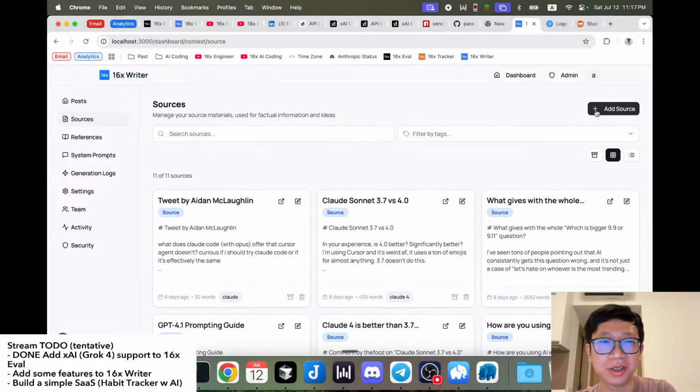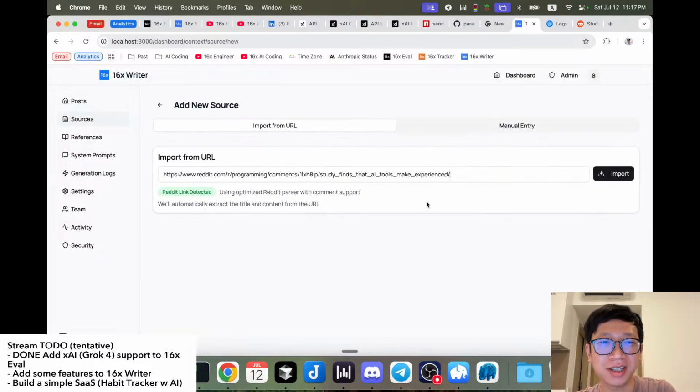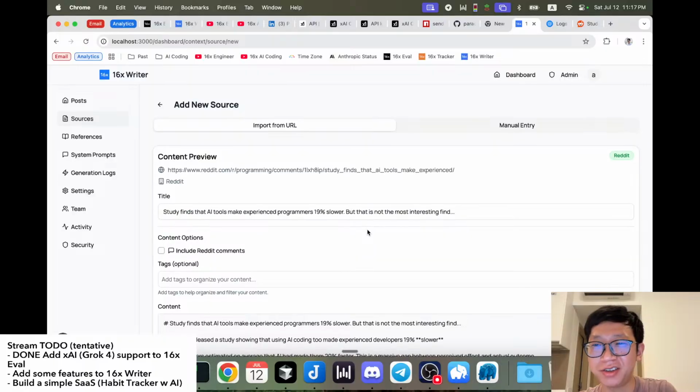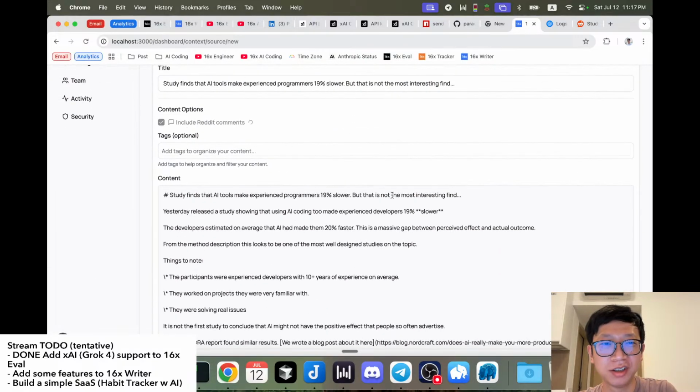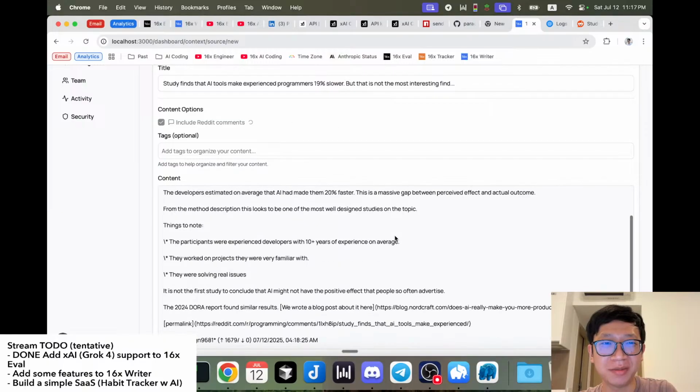You can go into our app, add a source, add the URL here, and then click import. This would fetch the Reddit post. We can also fetch the Reddit comments.